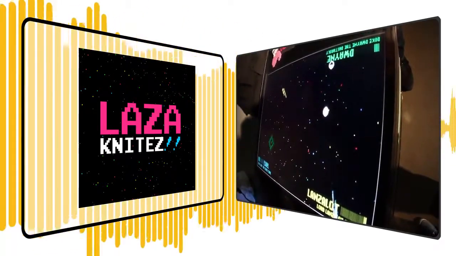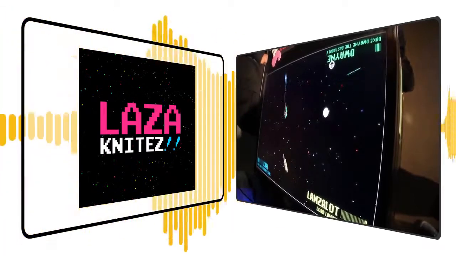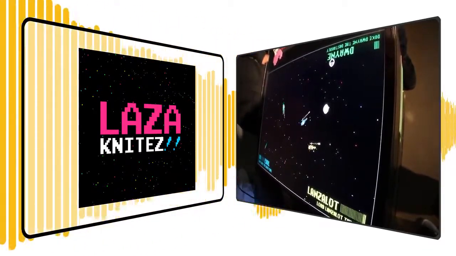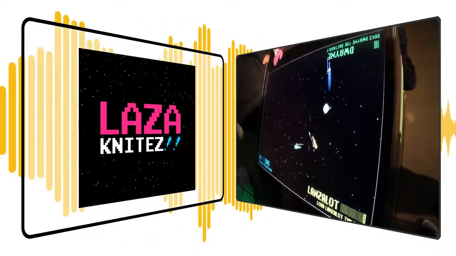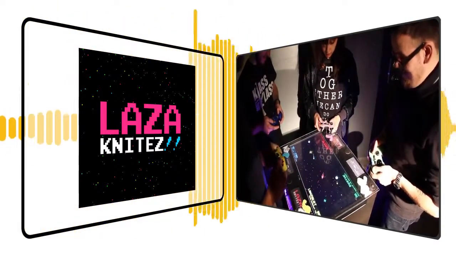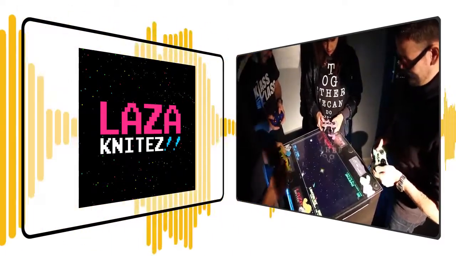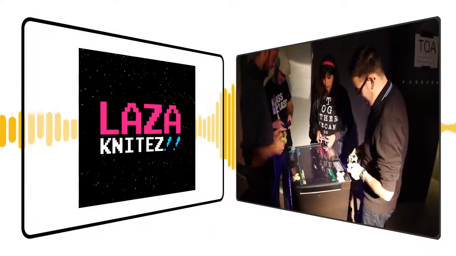Is it possible to do a Pac-Man cross through? It is not. But oh wait, no. Yes, it is. Yes, it's possible to do Pac-Man cross through. That's basically one of the strategies of the game, is to try and hide your little knight in the corner and try and sneak up on people without them knowing.